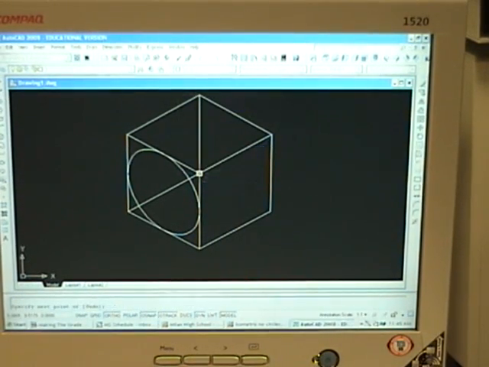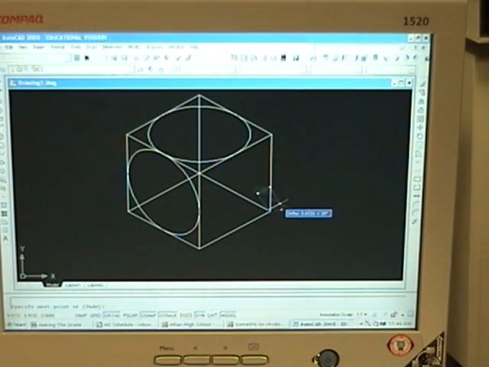Then if I draw up here, I need again my midpoint of my circle, so I'm going to hit the ellipse tool. It says specify the midpoint. I'm going to hit I, enter first though. Now it says select the center of the iso circle. When I start pulling out, again, that's not in the right plane, so I'm going to hit Control E. Now that is on the right plane. There's that circle.